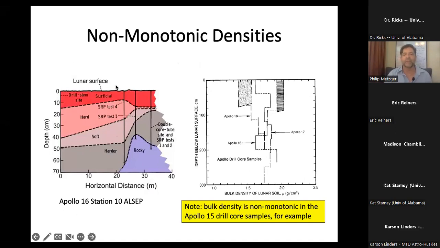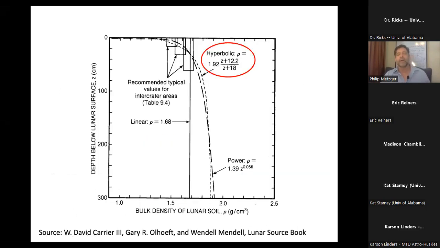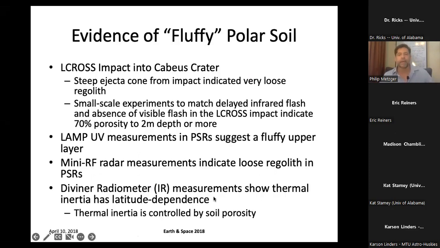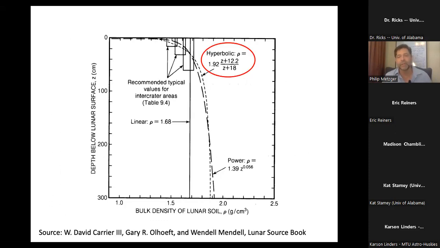It's because of the layers of the soil, you could have hard on top of soft, on top of hard, on top of soft, depending on the history. But in general, it averages very fluffy at the surface and getting very compacted asymptotically, reaching almost 2 grams per cubic centimeter bulk compaction at depth. But the surface, to reiterate, the surface is super fluffy, and this is where your wheels are interacting.